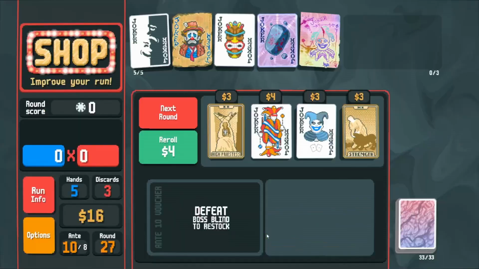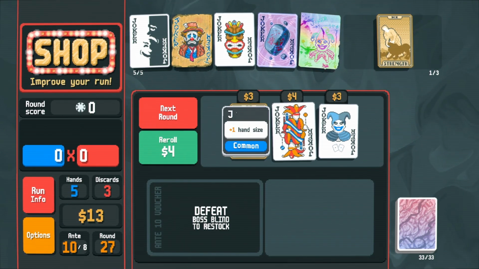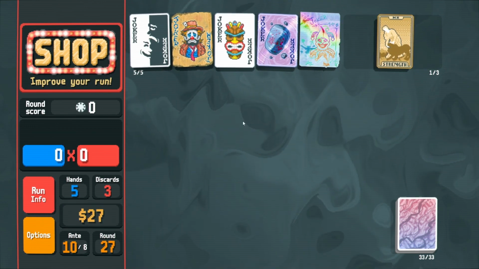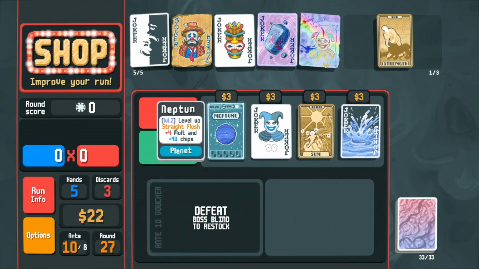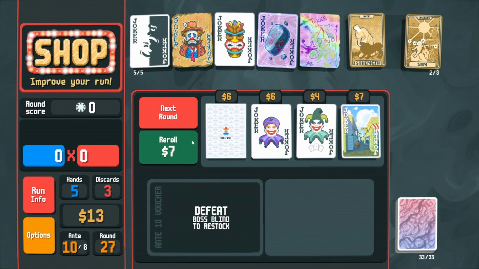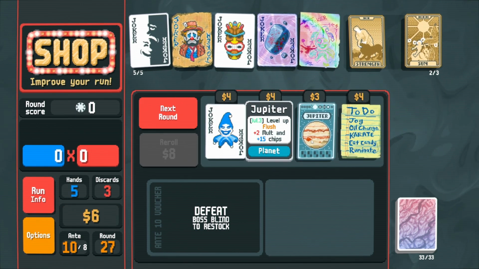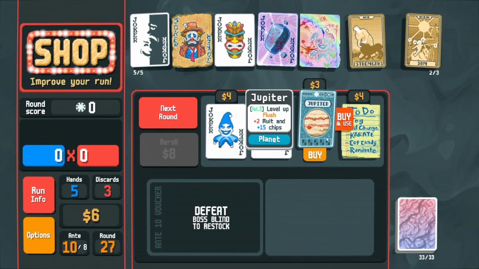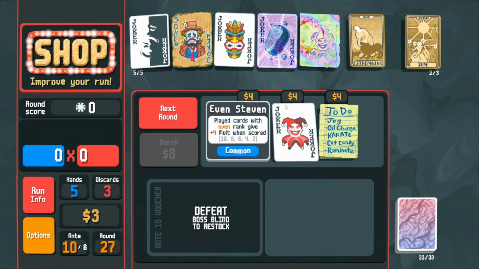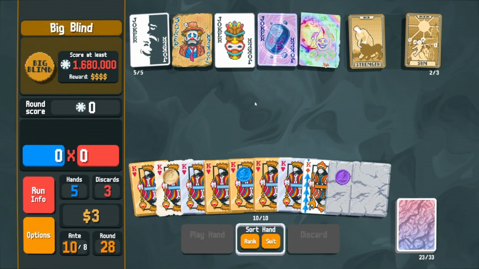Ugh, look at those weird face cards. Jeez, why did I use that spectral card? Temperance. Okay. We live to see another reroll. Sun, actually huge. Because we do have several face cards that are not hearts. Flush me down the toilet. Okay.